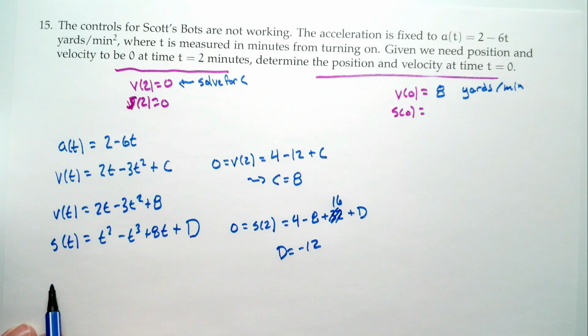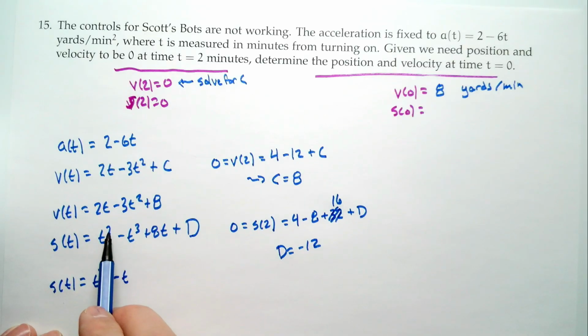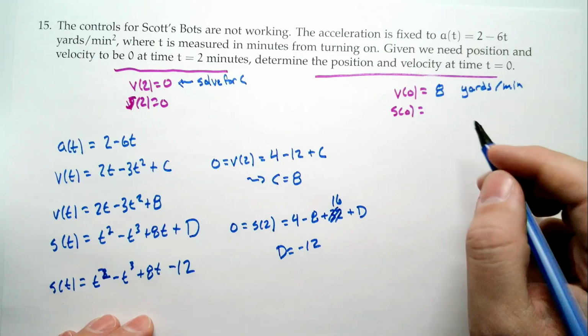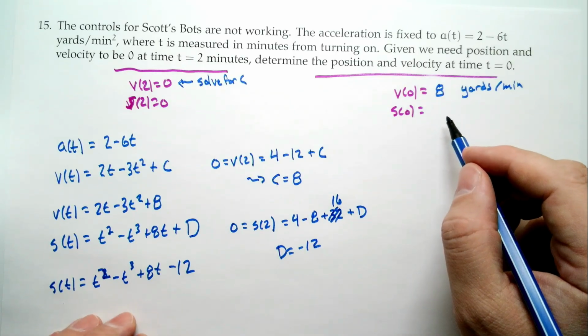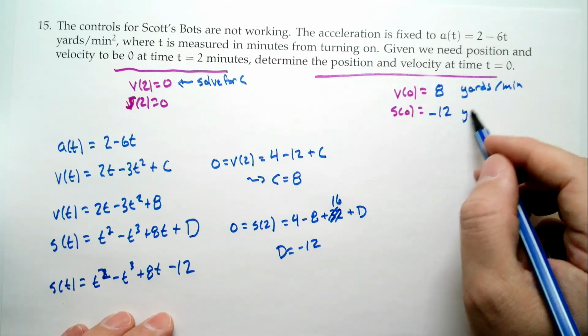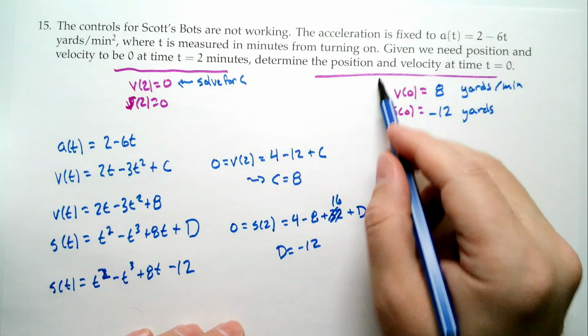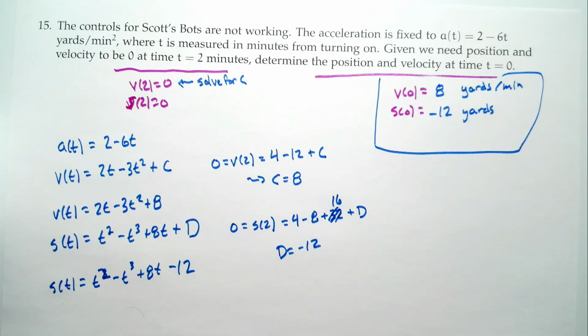Okay, so our function s of t becomes t squared minus, see, that's the danger when you can't read your own handwriting. Be careful, be careful. You're probably thinking, that would never happen to anybody. No, it happens. All right, so what's our position? Well, at time 0, plug in 0, you get negative 12 yards. Well, maybe it's in, like, say, a deep theater or something. So you might have position be negative. That's okay. That's all right. And there's our answer. Okay, good.